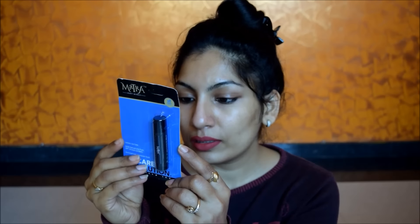The next product we have is a lip balm. These are the Matra Lip Care Revolution lip balm, and I got it in the shade vanilla ice. It is 100% natural and pure, and it is SPF infused. It also comes in strawberry and kiwi flavors. I just love lip balms — we can't have enough of them. I have one in every pocket of my handbag. It's 100% natural and enriched with Moroccan oil. Let's see how it performs!